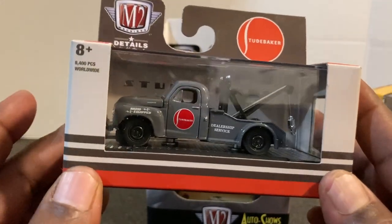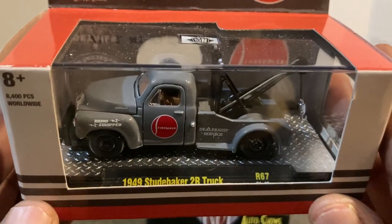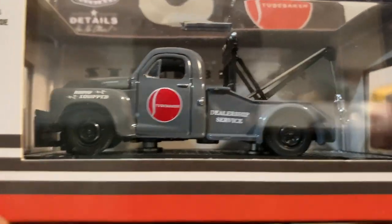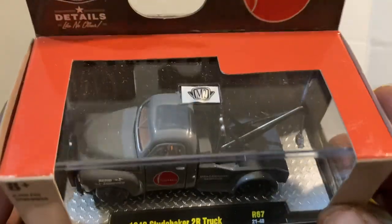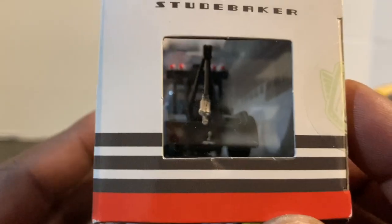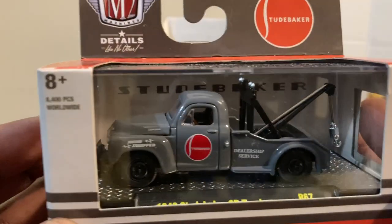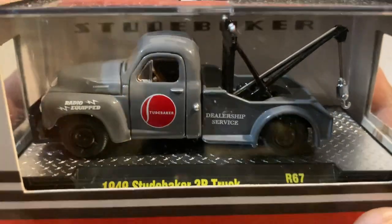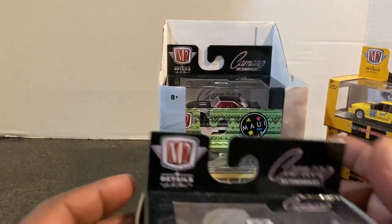This was a gift from Diecast Diane — she seemed very high on this, and I probably would have passed on it personally, but since she gave it to me we'll take a closer look. This is the 1949 Studebaker 2B truck — so a 2B tow truck, no doubt. It's not bad — I actually like those rims. There's the front, the side, a look at the hauling apparatus, and the rear. I love the Studebaker card art. Where has Studebaker gone, who bought them, and how long have they been out of business? If you know, let me know in the comments.